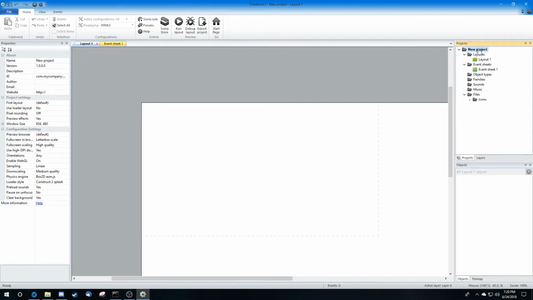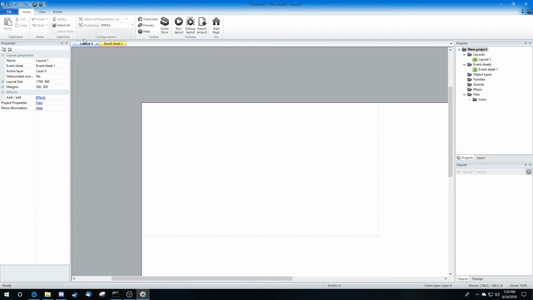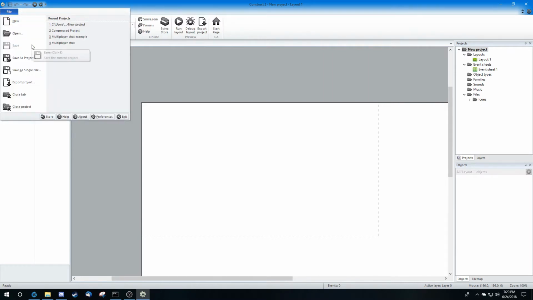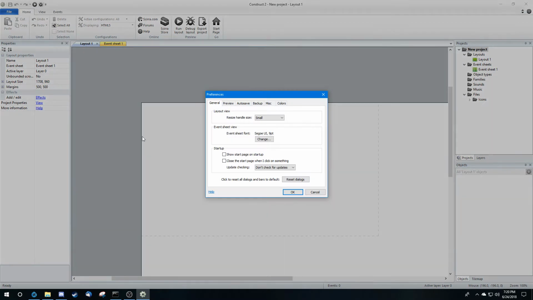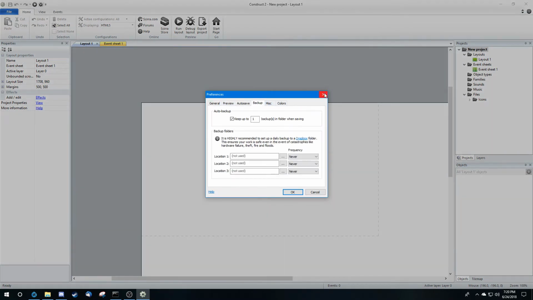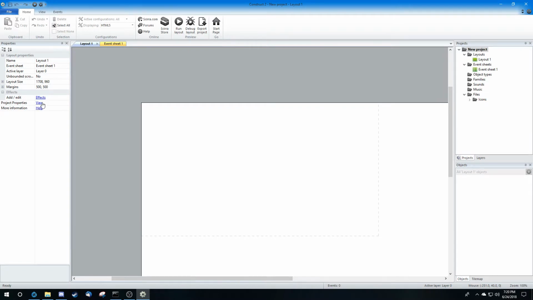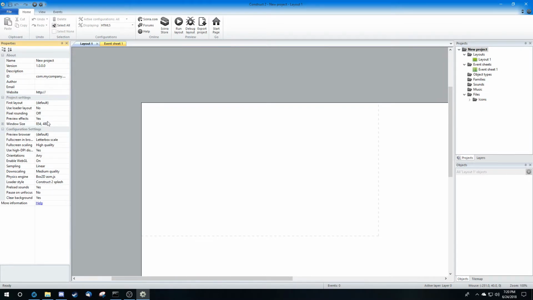I mean, I guess actually the first thing I need to do is set up the properties of the project, but I can do that. Oh shit, I already forgot how to do that. Preferences, maybe? No, not over here. Project properties. Well, that wasn't too difficult.